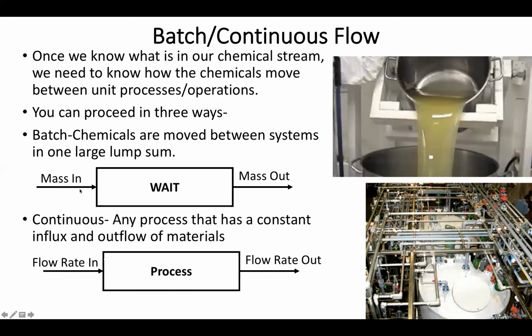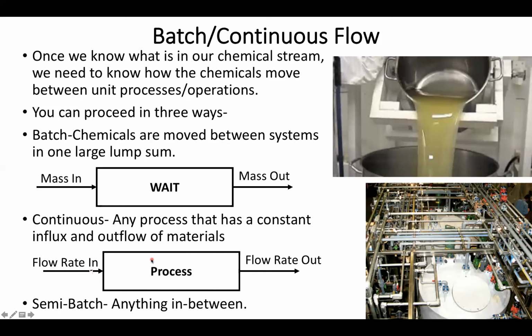However, these two systems end up being rather easy to solve. Unfortunately, a lot of processes go in what's called a semi-batch process, which can be literally anything in between. So I put in a big mass in, and then I have a steady flow rate out. Or I have a steady flow rate in into my process, but I take out my material as my product as one big mass. Or I may be putting a constant flow rate in and occasionally taking out product. So semi-batch is essentially the fudge phrase for things that don't behave nicely.